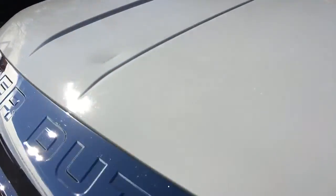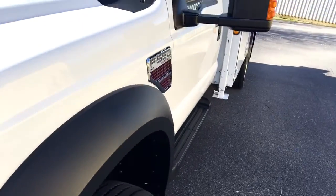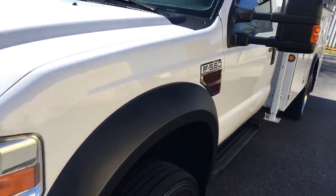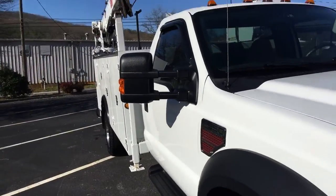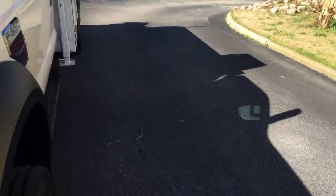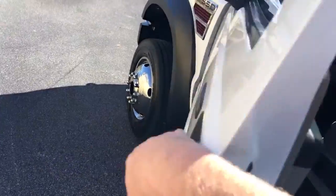The really only bad spot on this whole truck is this dent right here. It's very small, can hardly see it. The rest of it is just as straight as it can be. I'm gonna start this thing up and I'm gonna show the function of the crane.